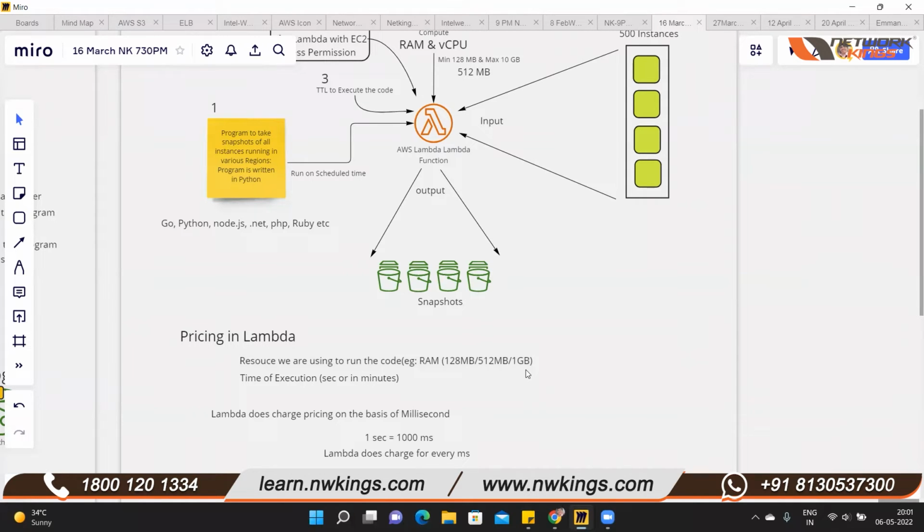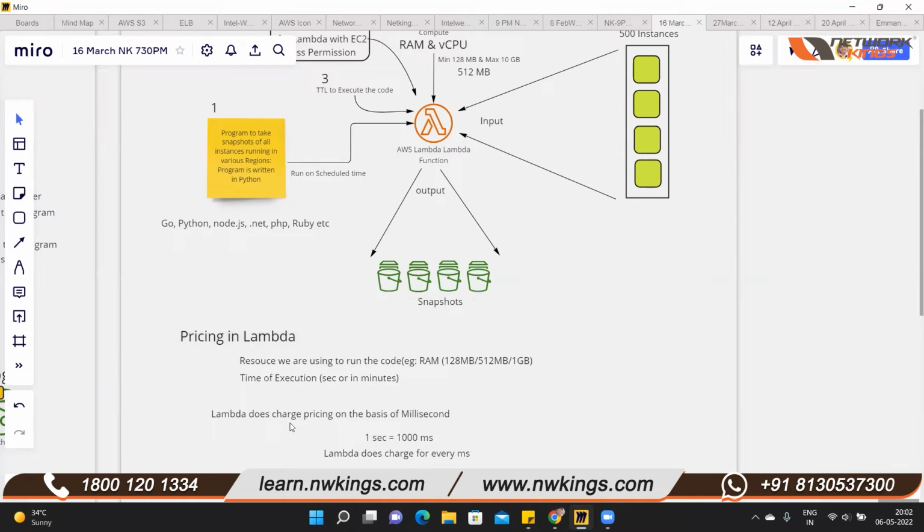It depends on the size of the program. Secondly, time of execution. Your program may complete in 10 seconds, maybe 40 seconds, maybe 1 minute, maybe 2 minutes, and a maximum of 15 minutes you can give. 15 minutes is a very big time.